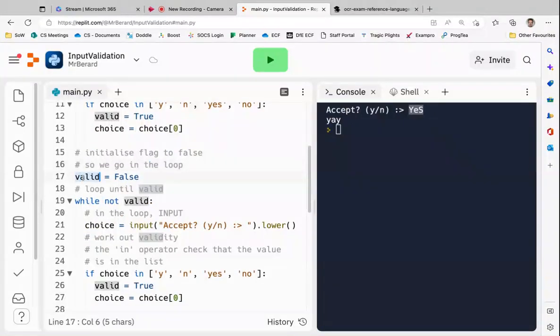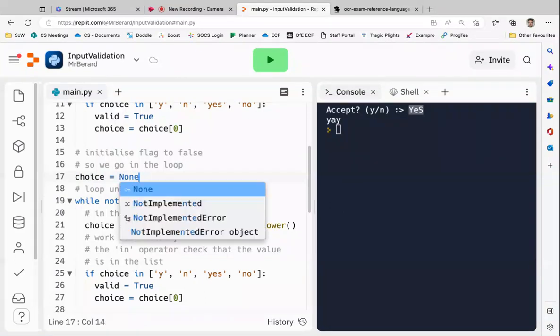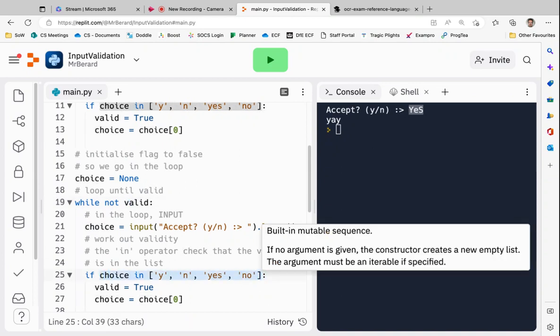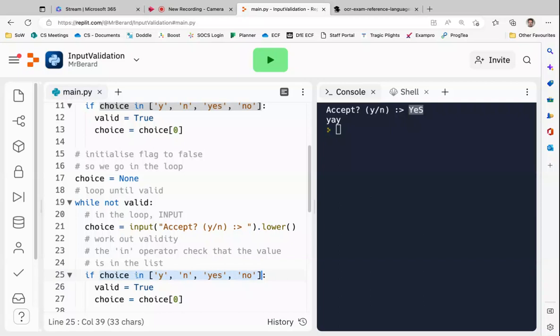So instead of the valid flag, I'm going to use choice. I'm going to initialize this to None. None is a Python constant, like True or False, and you can see it's in blue, a reserved keyword. I just mean there's nothing in this thing. Now if I use my validation, this is my validation Boolean. If that expression evaluates to true, the variable choice has a valid value.